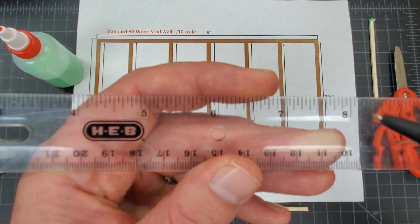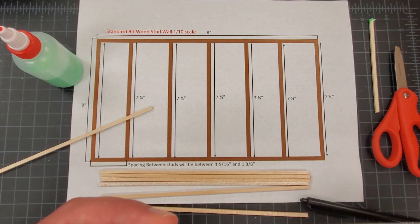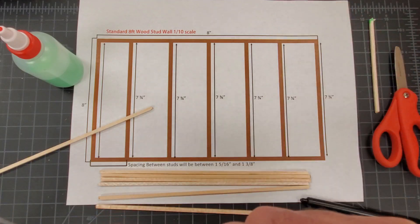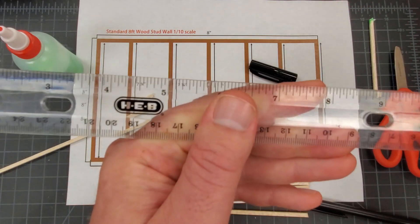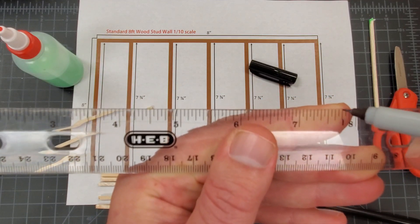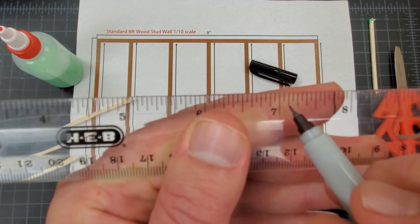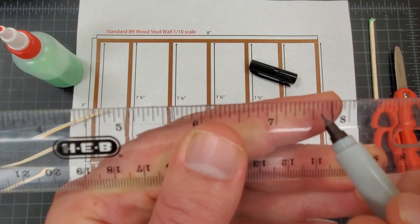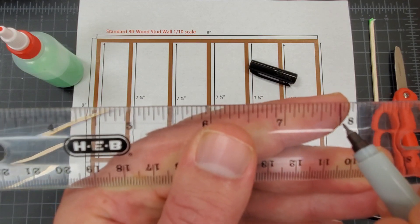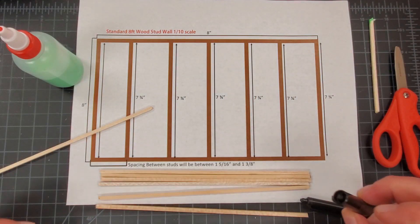You might want to make a little mark at three quarters of an inch on your ruler using a marker — a Sharpie or something. I have a Sharpie right here and I'm going to mark that just to make it easier as we're making our marks. So that's my seven and three quarter inch mark right here — you can count 12 tick marks on our sixteenth-of-an-inch ruler for seven and three quarters. Now that we've got our measurements out of the way, let's start measuring our last two pieces.